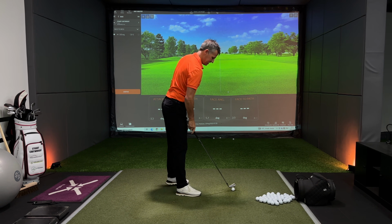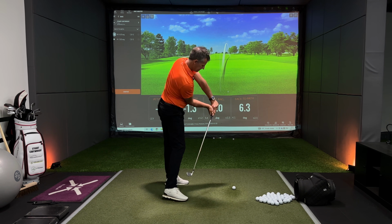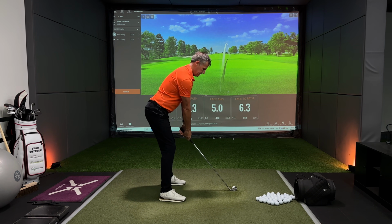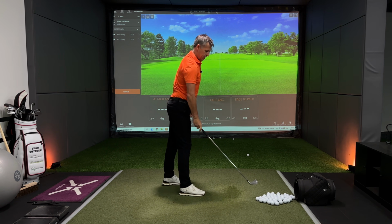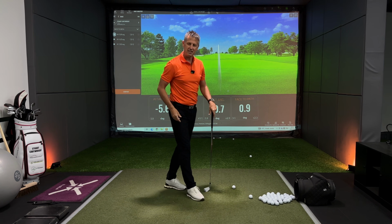The minute I start to really feel under, impossible. Forwards, pressure down, starts to line the face back up. So it's a very weight-orientated sensation.